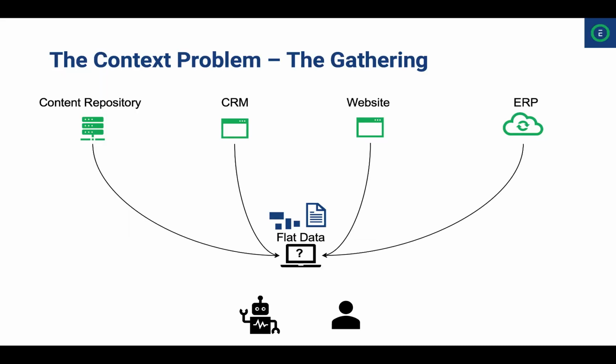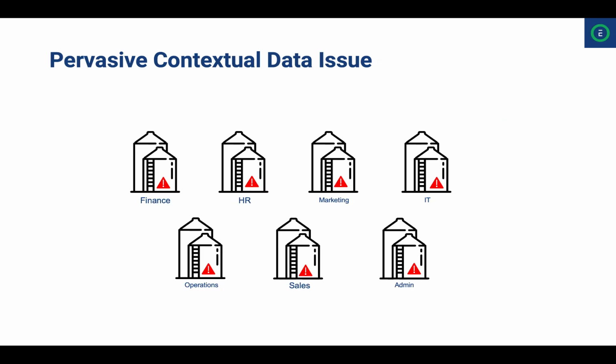I call it the gathering. Go to or use one system, get data set or bit of info A, go to the next system, and use that data to find more data, and on across systems. We as humans have this method on how to gather data for context wrapped in our heads as experience, and the application of this experience is quite complex. When organizations try and transfer this to bots or other systems, it creates a whole new problem and requires constant exception processing. Think of how much time is wasted on these gathering efforts.